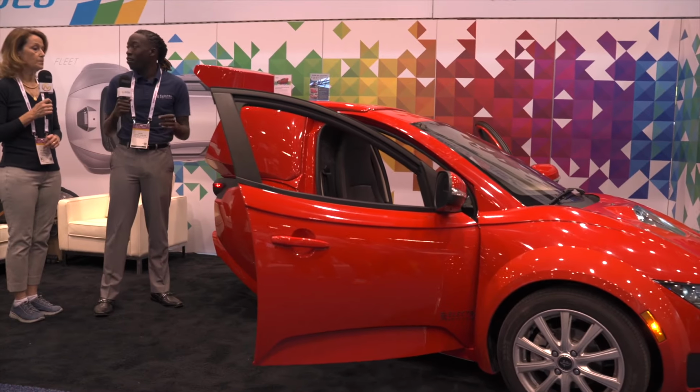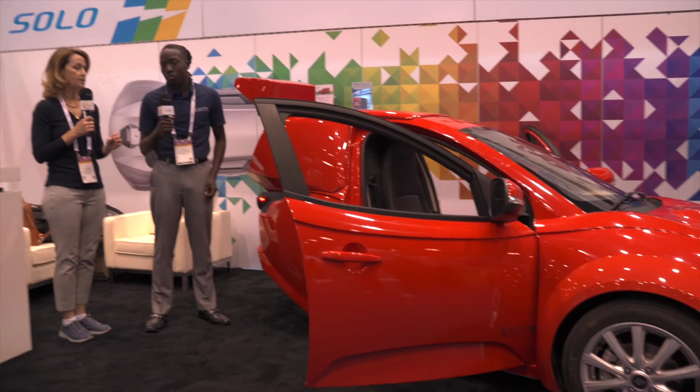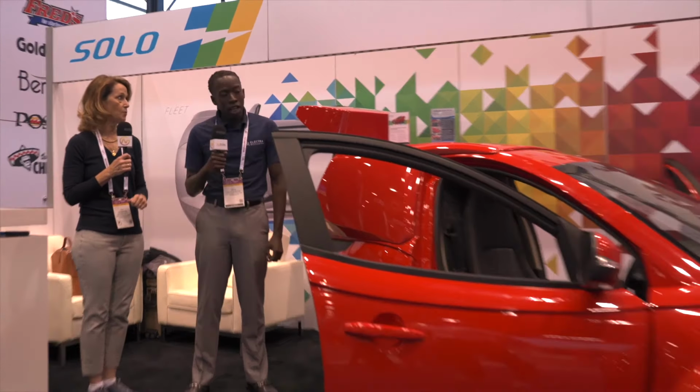So very hyper efficient. I know a lot of electric cars regenerate when you brake, for example. Is that something this will do? So we do offer regenerative braking. However, it is not as strong as you would see in the traditional vehicles. It's at about a 6 to 7% regenerative braking rate. So you won't feel it actually pull and stop for you. It's very minimal. But with the 100-mile range and the battery size, it's very optimal for its class of vehicle.